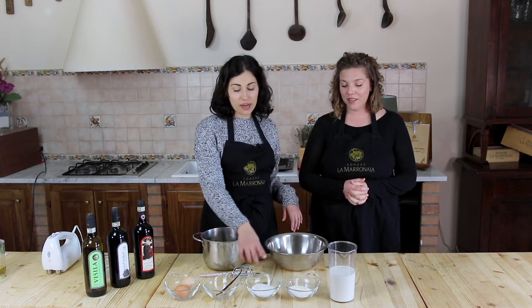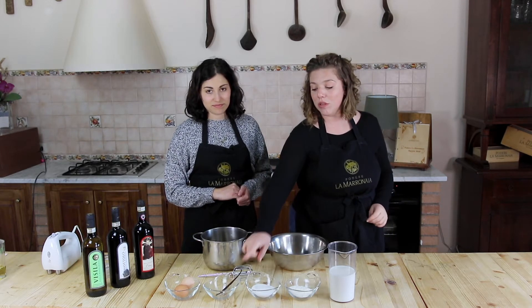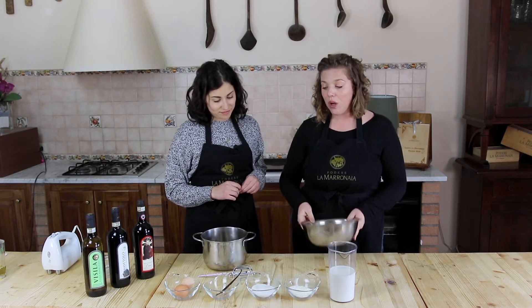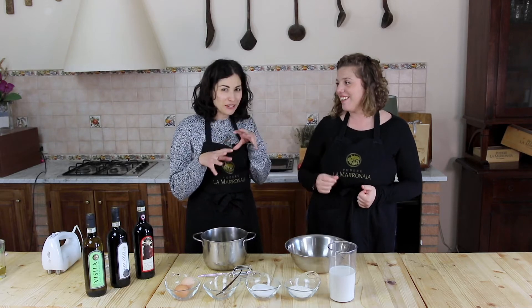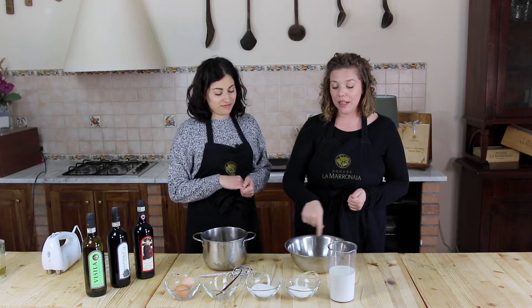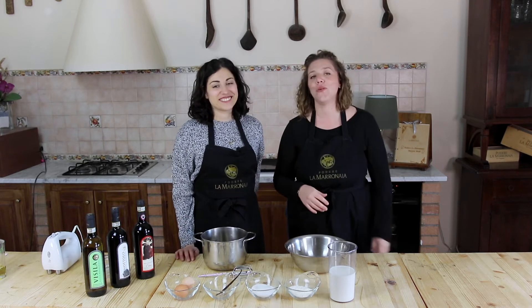Okay guys, now we have to make the cream. For the cream the ingredients are milk, flour, sugar, vanilla bean, and eggs. It's very easy. We're going to first warm up the milk a little bit and inside we're going to put the vanilla bean to give it flavor. Apart from that, in another bowl we're going to mix the eggs with the sugar into a cream — very spongy and clearly yellow. Then we add the flour, mix everything, and start to add slowly, slowly the warm milk, continuing to mix always — this is very important. After, when this mixture is ready, you transfer everything onto the stove and keep mixing until you obtain a creamy consistency. It's very difficult to explain but very easy to do — we're going to show you everything.